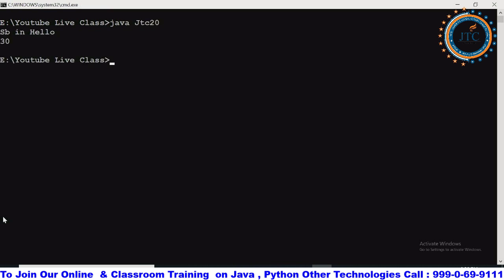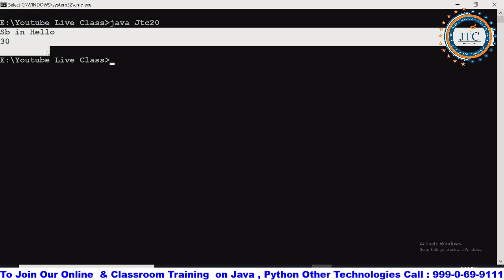Here, when I have just loaded the class, at the time of loading the class, two processings are there. What are those two? One is the static variable of a class, guys. Remember it, again I am saying, one is the static variable of a class, second one is the static block of a class, correct?